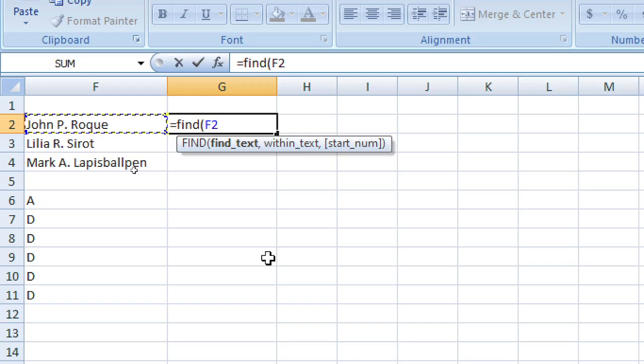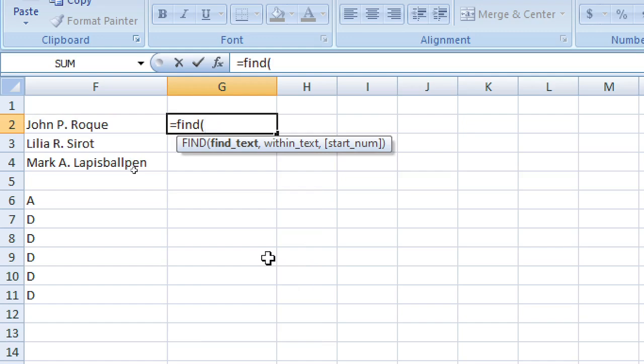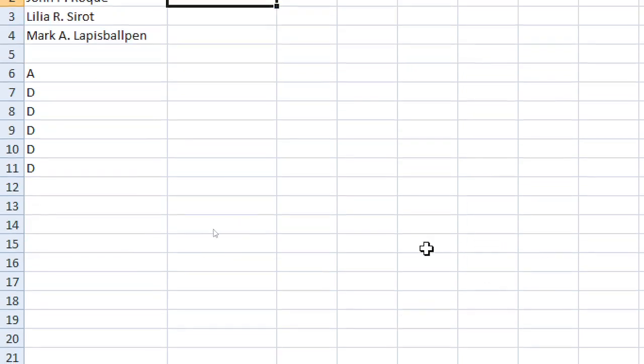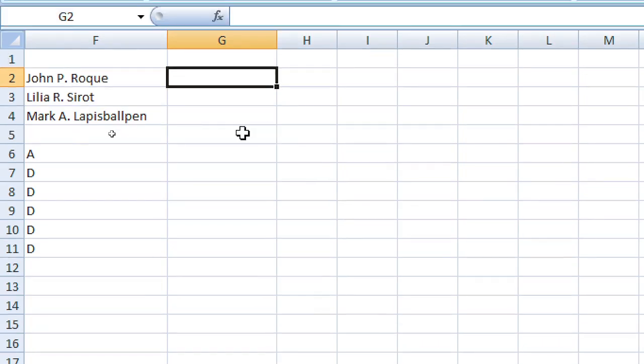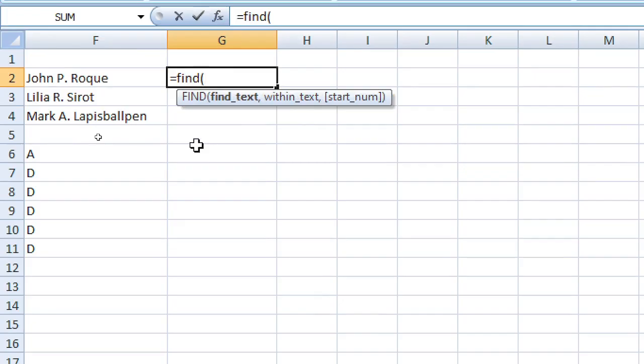Okay, sorry. Okay, let's continue. Okay. So meaning from here, wrong syntax, because find means find text within the text. So meaning you have to find here the dot.